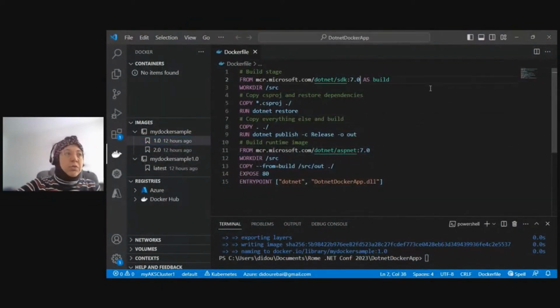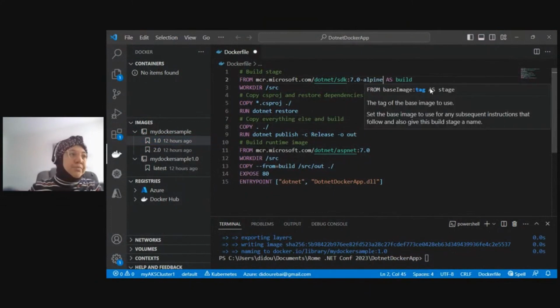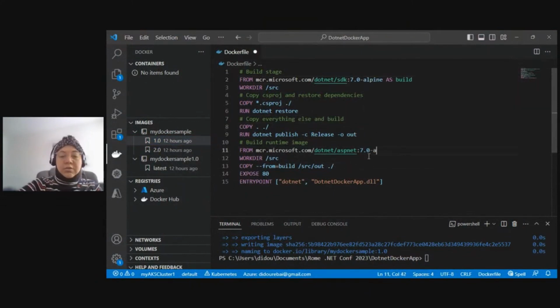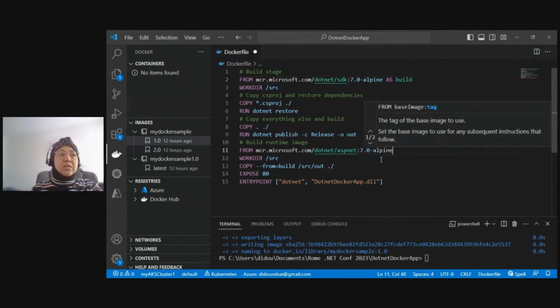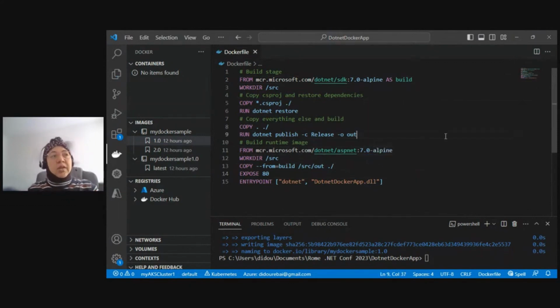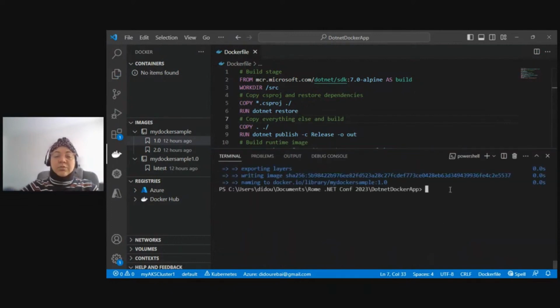We will add Alpine here, and Alpine here. It's the Linux distribution that we are able to use. We are trying to build and see if we have the same vulnerabilities or not. This is the first best practice that we are able to use. So I will create the third one here.